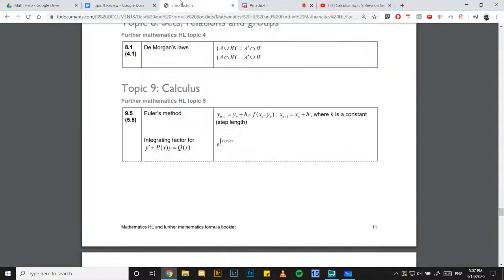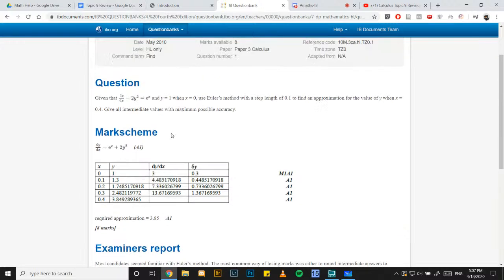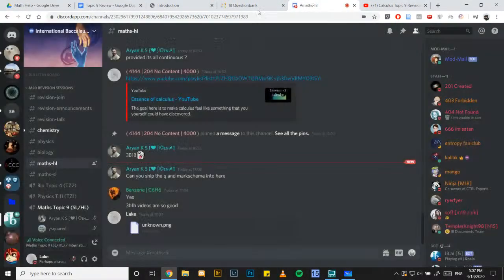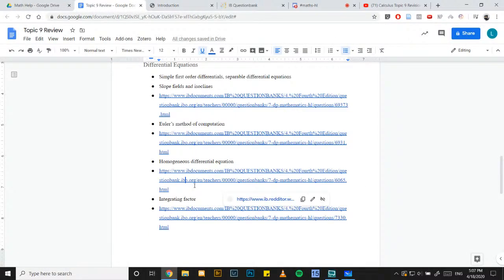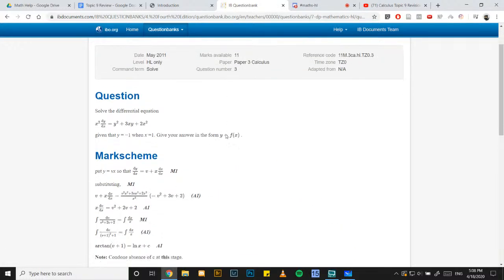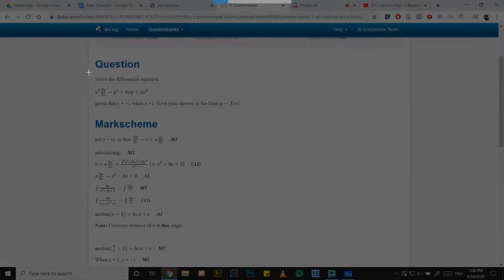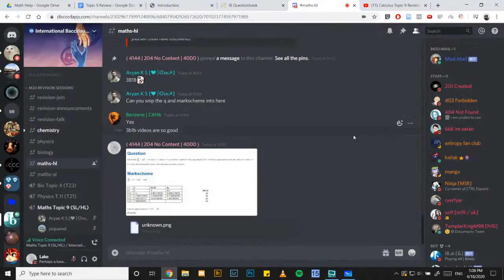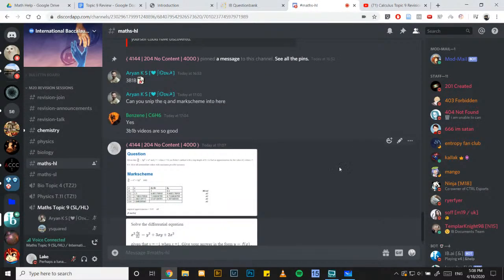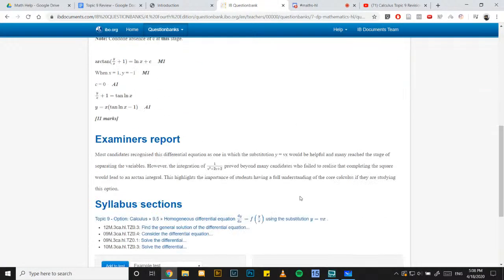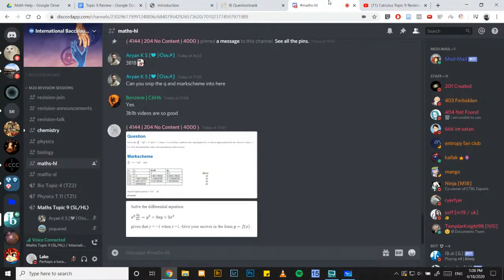Snip in the Q in the mark scheme. Which one was this? I'll just pop that in there. Sorry. So I'm going to look at the next question over here. That's for the marks here. So just try and solve this question, and I'll give you, let me see how many marks this is. Why is it not telling me how many marks this is? 11 marks. So I'll give you guys around maybe 10 minutes.